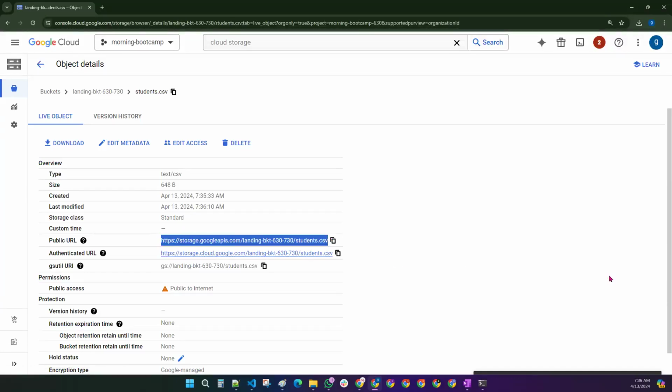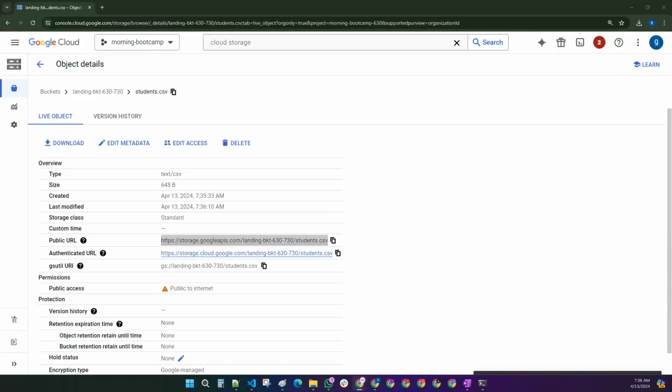I am going to put this link in the chat. I want you guys to verify and let me know whether you are able to see this file and data also. I have kept the link in the chat. Please confirm whether you can access this link and this data file or not. Yes, we can access. Okay, so this is what happens.